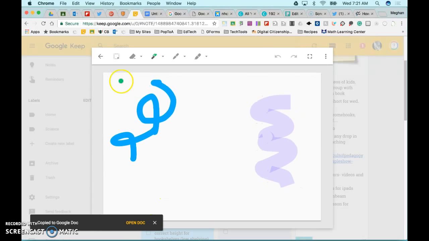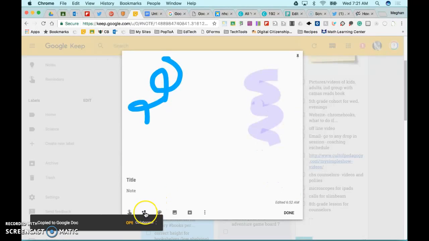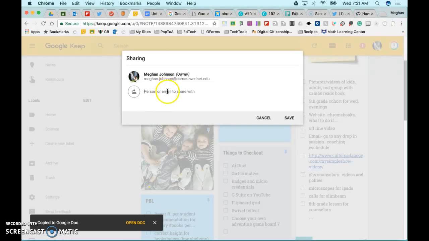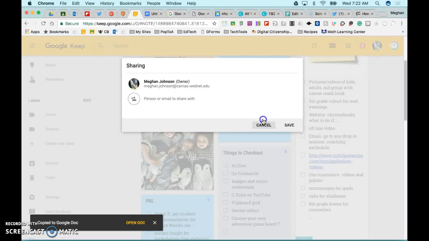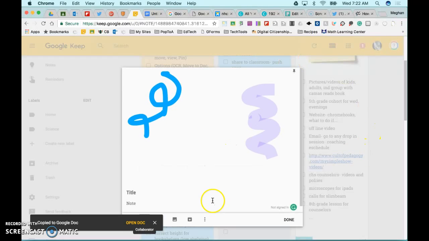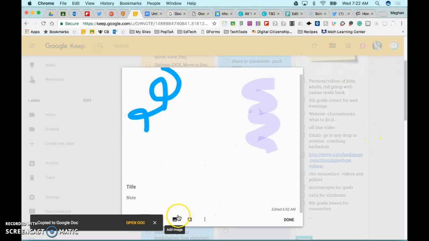You can also make these, let's go back, collaborative, so I can work with somebody and we can together work on this one note. They don't have access to all of your notes, it's just that specific one. I can continue to add more pictures, I can archive it, and you'll see that there are some different options here. So I can always take a note into checkboxes down the road if I want to.